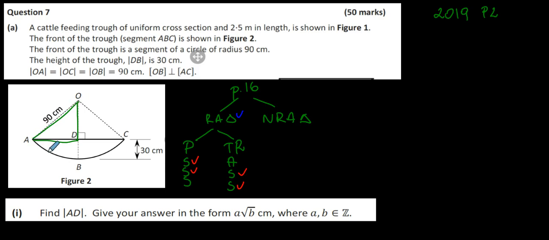We can see that this is the sector of a circle. That is the radius of it. Now, radius, and remember this is one tricky thing about circles and triangles, radius can be shown in a lot of different ways. Radius is not only here, from O to B will be radius as well. So all of that will be 90.